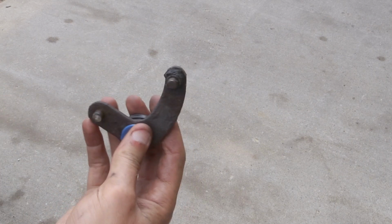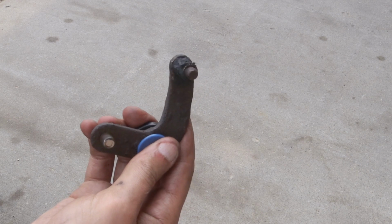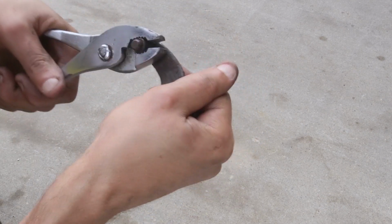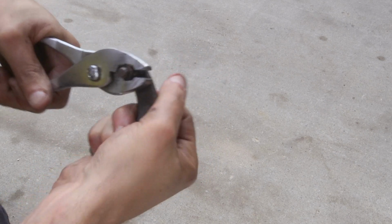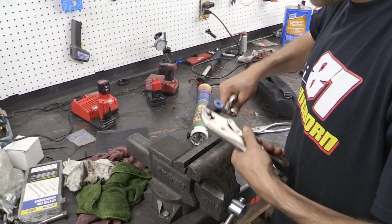Then I tried to utilize 2 vice grips, and that didn't work either. I was trying to spin this free. I figured if I could get it to spin, step 1 was making it rotate on that protruding pin. And once I figured it would do that, I should be able to try and pull it off.